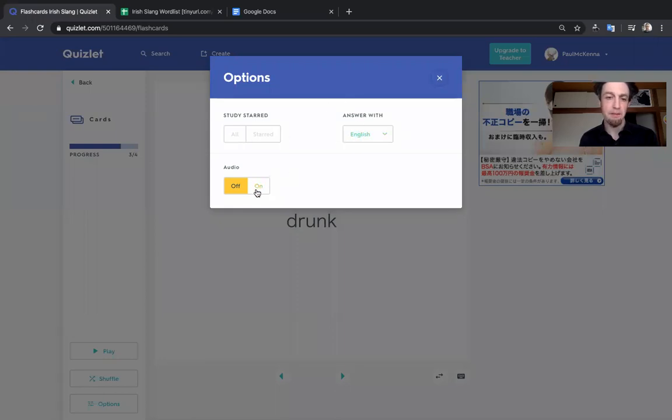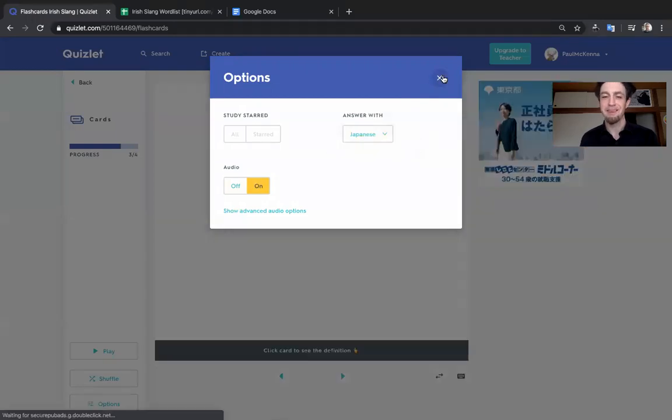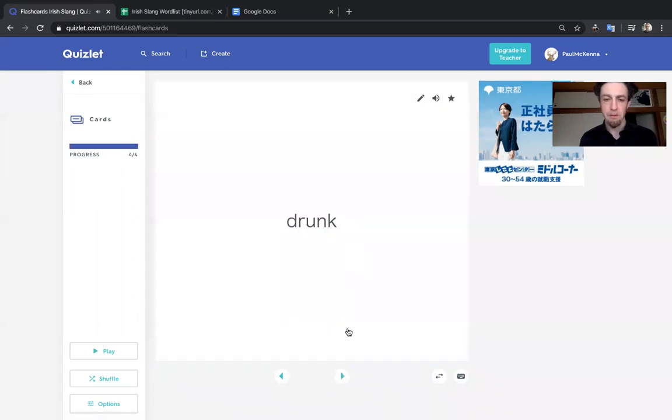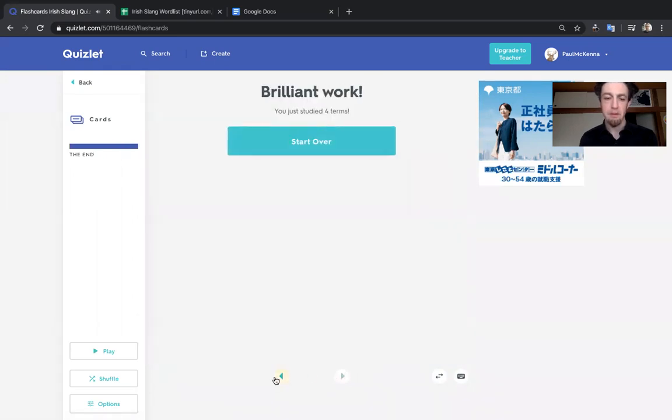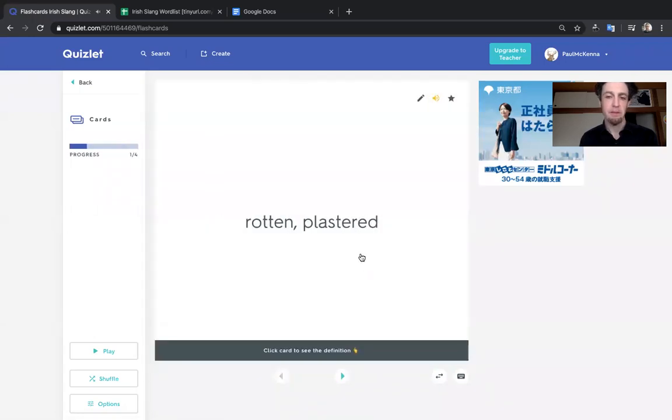I can have the audio off or on. I can answer with Japanese. Sometimes the pronunciation is not quite right. It's a machine reading. Okay, there we go.